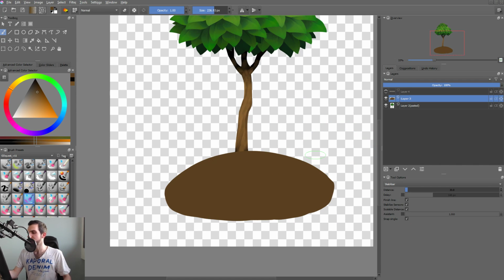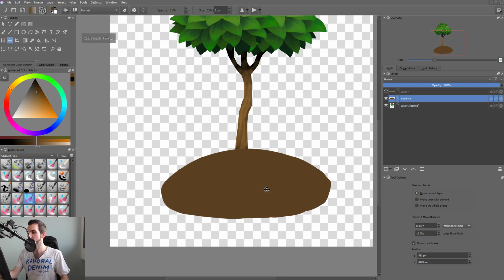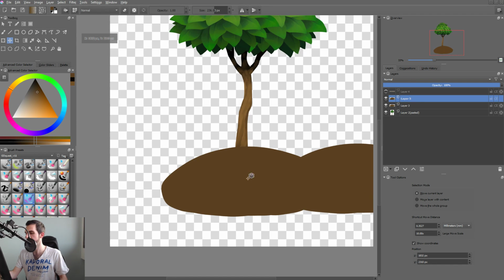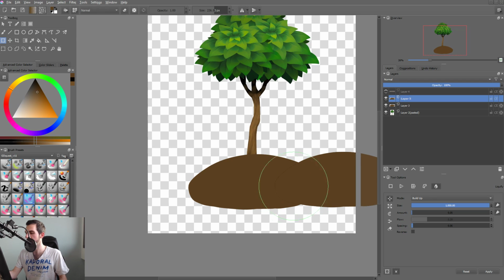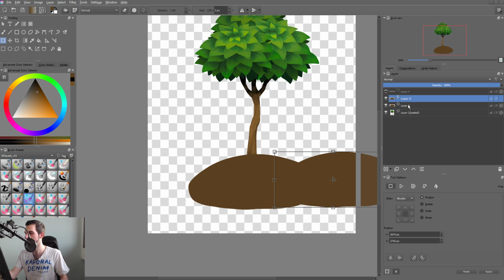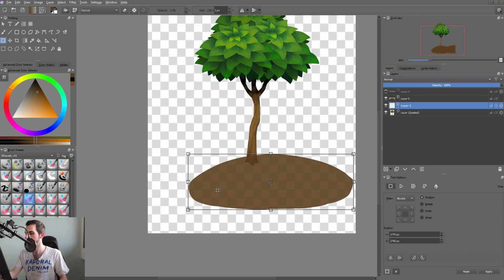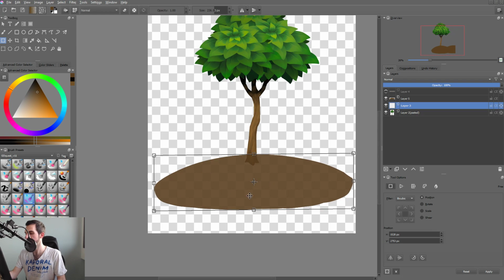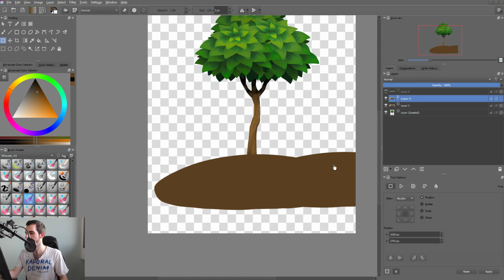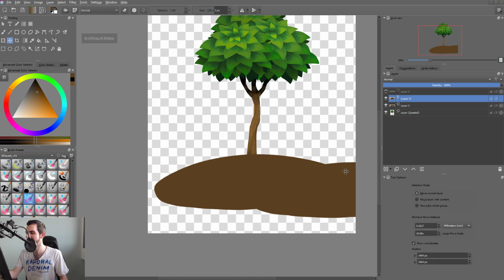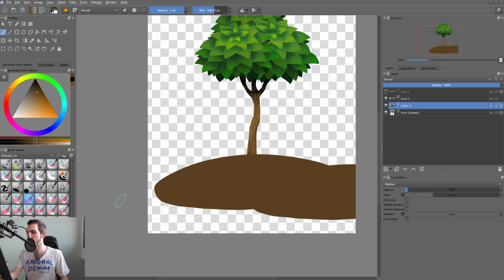Okay, so with this dirt mound, we're going to either cover the tree directly or place a layer of dirt in front of it. Maybe I'm using a clone layer right now to get a sense of whether the shape of my sprite is good or not. I'm going to make it larger like that. I think it'll work better, so that it's easier to stack up my sprites later on. And with large strokes, I'm going to give it just some shade to give it a bit more volume.